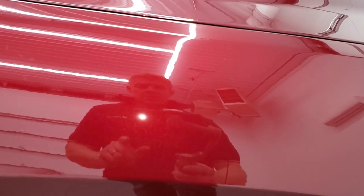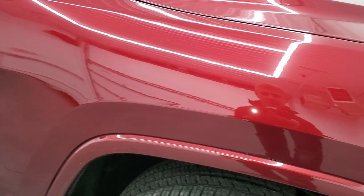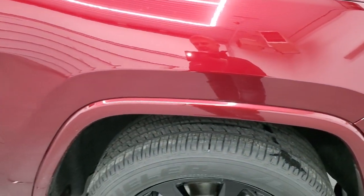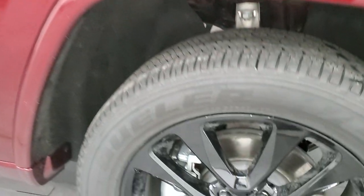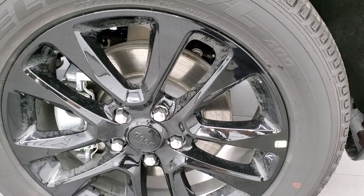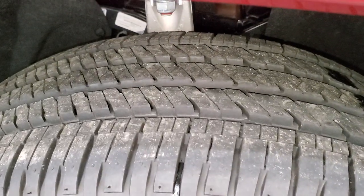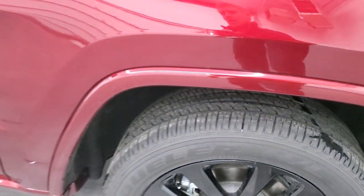Velvet red pearl — really a good looking color. It's got a lot of metal flake to it. You may recognize this color from the Rams as Delmonico Red, you might recognize it from the Wranglers as Snazberry, and you might recognize it from the Grand Cherokees as Octane Red — they've got a bunch of different names for this red color. It comes with the 20-inch painted black gloss alloy rims, and it has Bridgestone Dual HL tires. These are 265-50R20s.